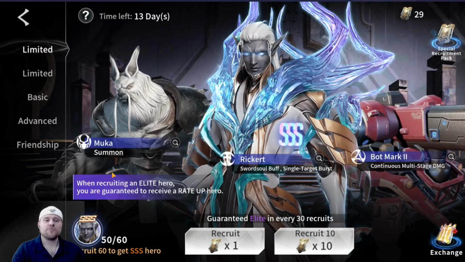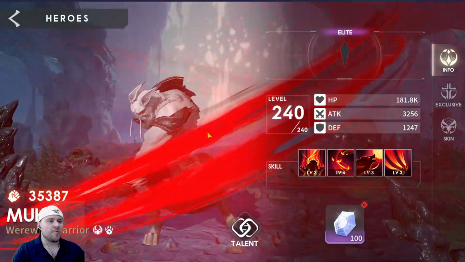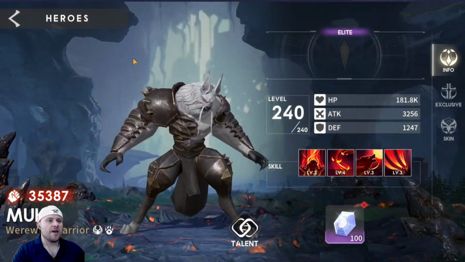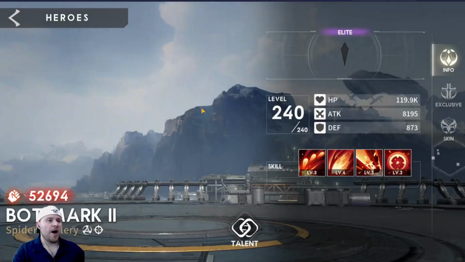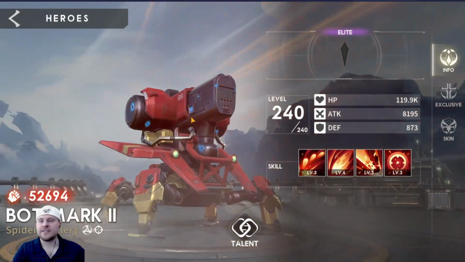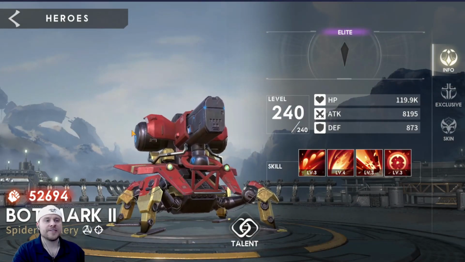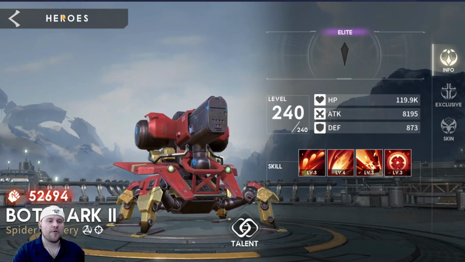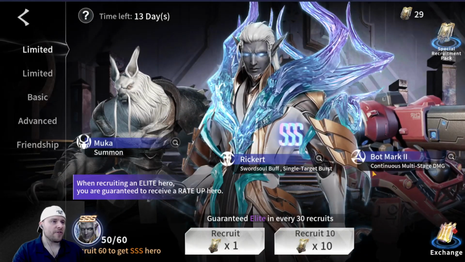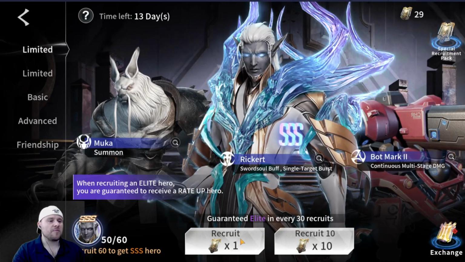The next thing is we have Muka, who is pretty good on summons. He's not the best, but he's actually a pretty good hero, and I am using him in a bunch of different places. And of course, we have Bot Mark II. Now, Bot Mark II is extremely good in Disa Caves, which is where all of your gear will come from. That is the place to farm all of your legendary gear. So if you have not had a chance, go ahead and grab yourself a Bot Mark II. With this setup, we can't go wrong. We got 29. Let's go ahead and dive into it.